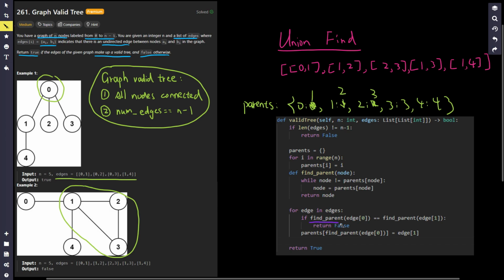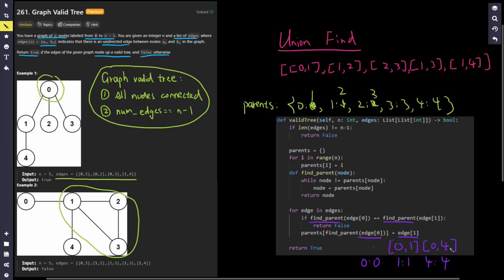Again, we need to use find parent to find the real parent of the edge at index 0 and 1 so that we can do the comparison. Now you'll notice that if I assign edge 1 as the parent of edge 0, why do I need to find the real parent of edge 0? Looking at this example, at first we assigned node 1 to be the parent of node 0, and that's not a problem.